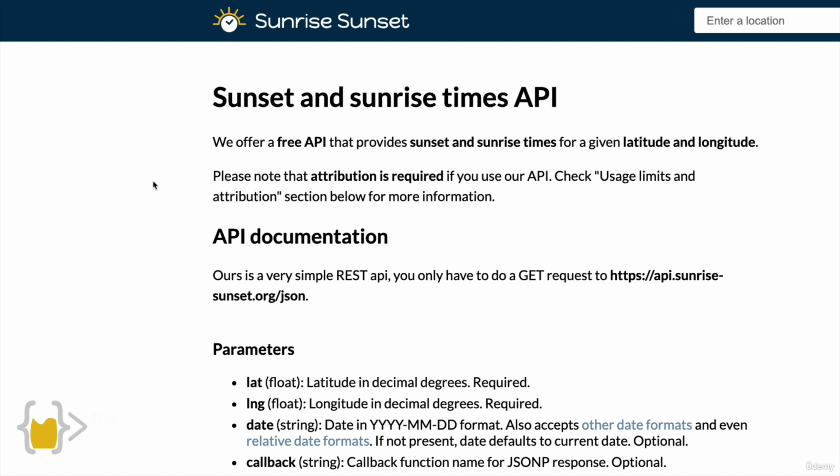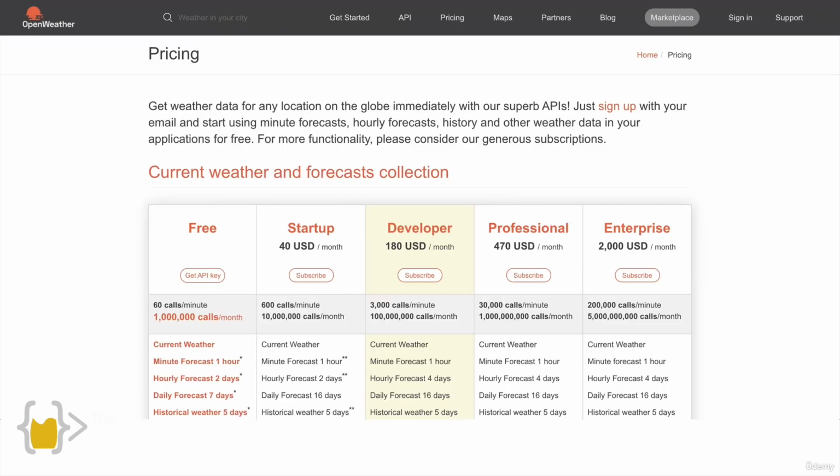Now, on the other hand, there's other types of data that are very valuable. For example, weather data, because it takes a lot of energy and time for somebody or some company to collect all of this data and provide it for you. In these cases, some of these APIs can have a paid tier. So you actually have to pay if you're running an application or if you have a company that needs to get this data very frequently and you need to get large amounts of the data.